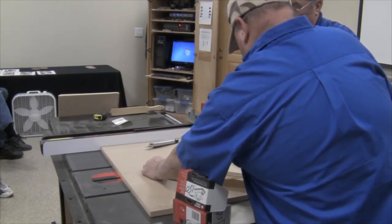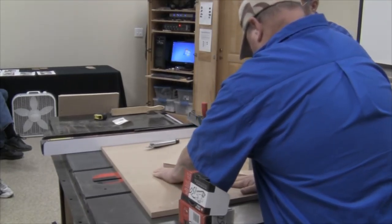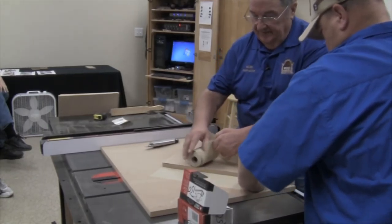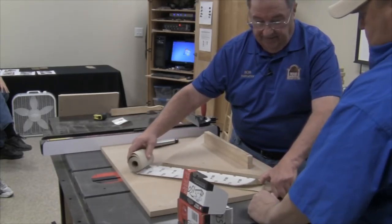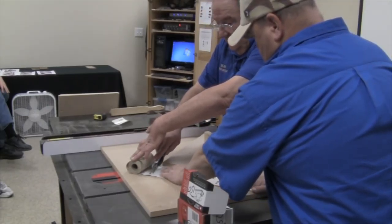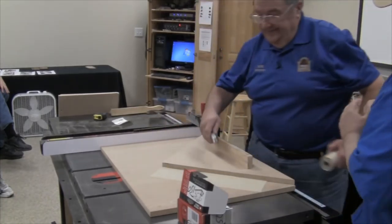Okay, what this sandpaper does, it permits you to put a surface on there so that when you're ready to cut a piece of wood, it won't move. It's going to stay on top of the sled. It's going to follow exactly where the sled goes, which is the whole reason why you're building a table saw sled to begin with.